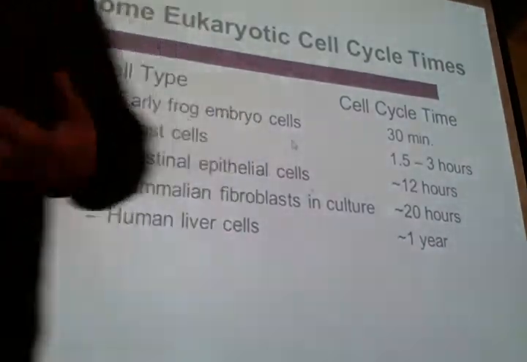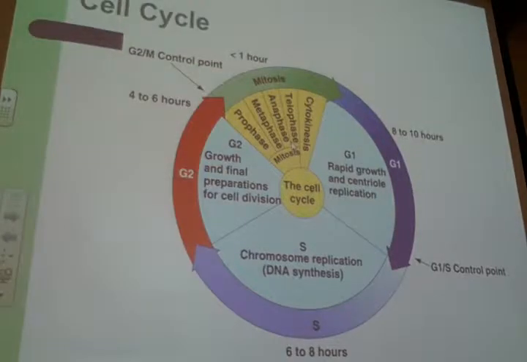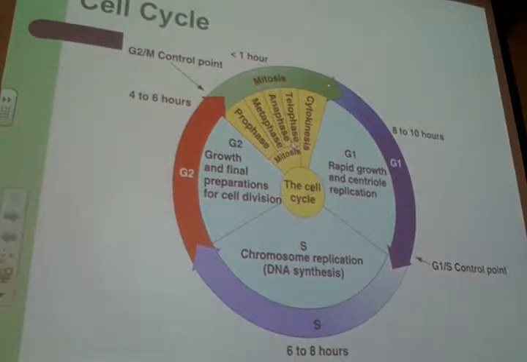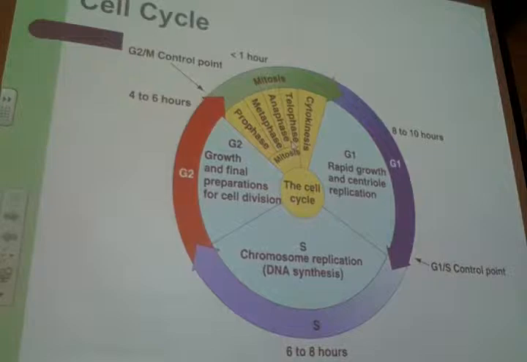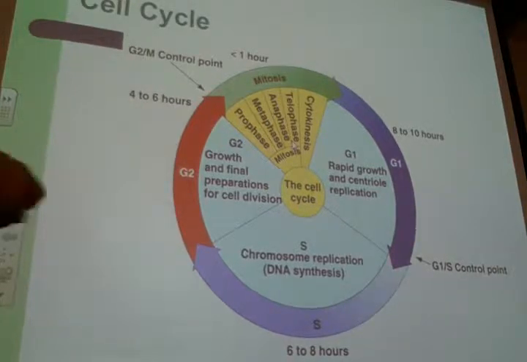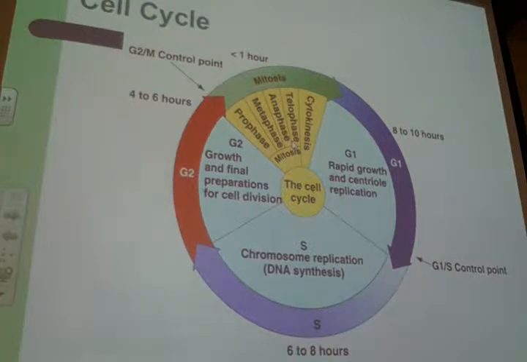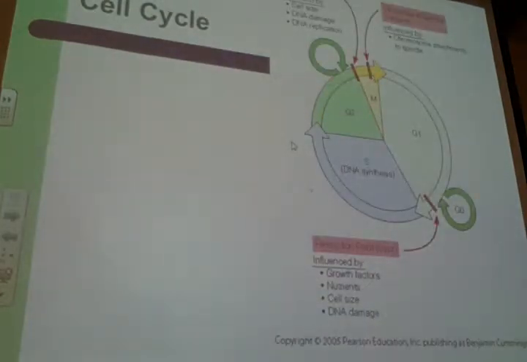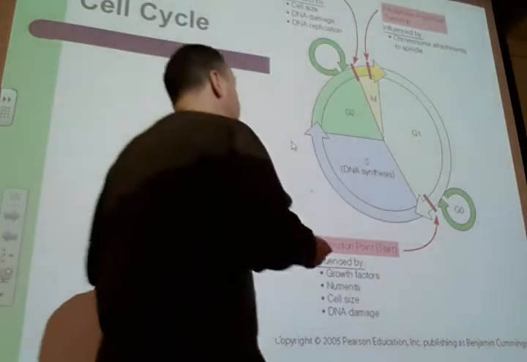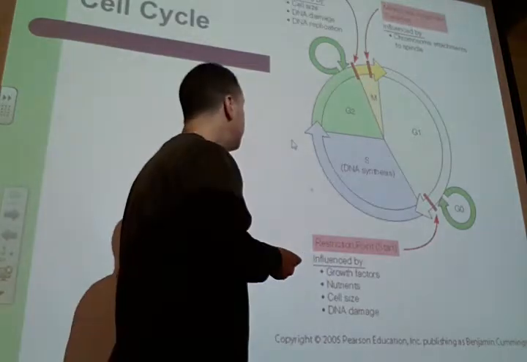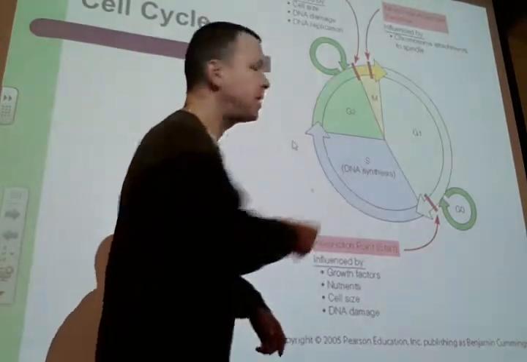Okay, so a simple way to think about cancer is that it is composed of cells that have lost control of this cell cycle. So I'm going to spend a little bit of time looking at how the cell controls this process. So one approach to this is to look at kind of what the cell is sort of dealing with. Actually, before we do that, that reminded me of one other thing.